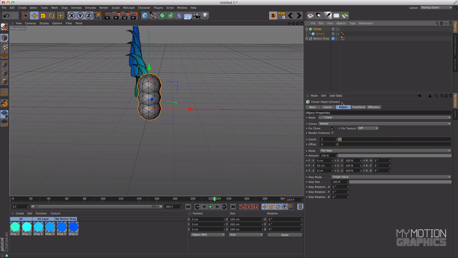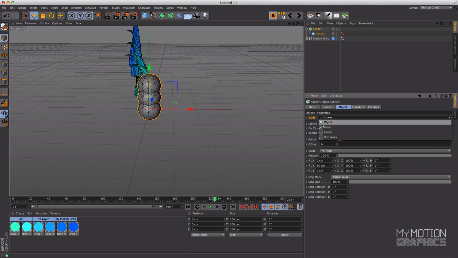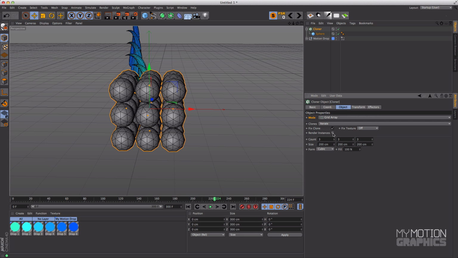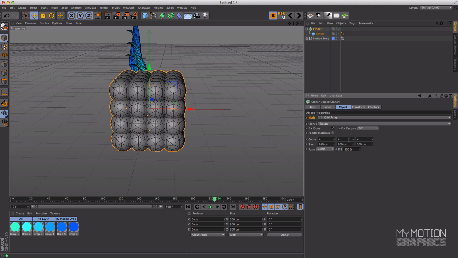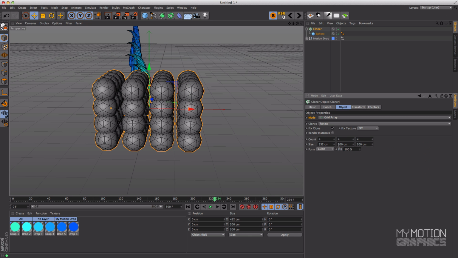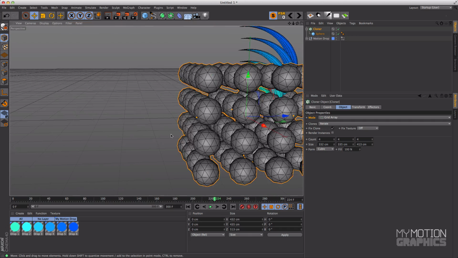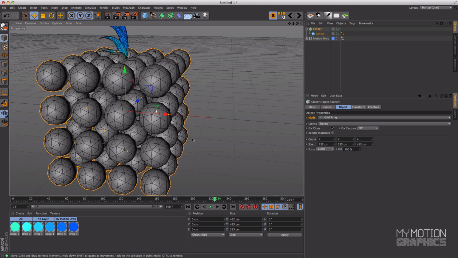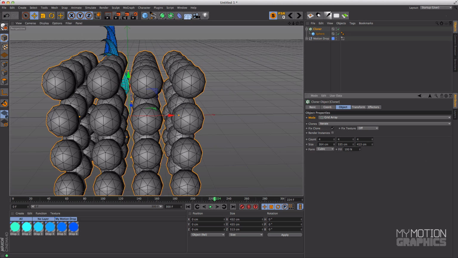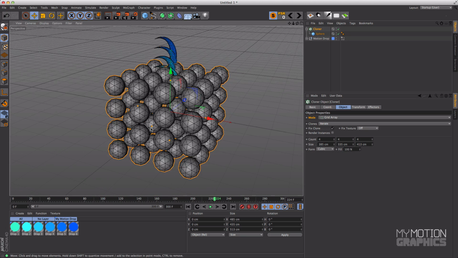Great. Now with the cloner selected, change the mode in object to grid array, and increase the count to 4 by 4 by 4, and the size a bit so they don't overlap. Like so. Maybe a bit more over here.